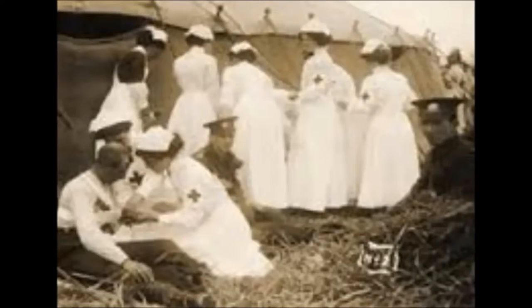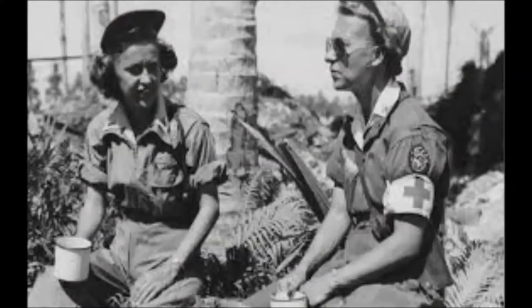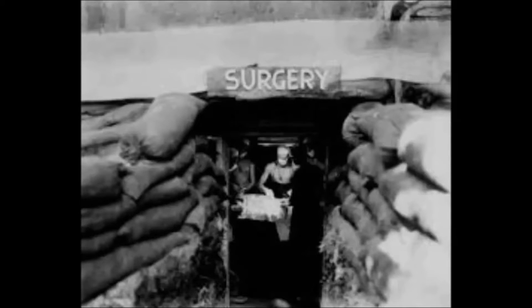Many limbs were lost in the war from bullet wounds or shrapnel, from bullets or other shells. Battlefield nurses carried or helped the wounded from the front lines back to the hospitals. There was a chain of evacuation made during the Civil War, where to take soldiers after they had been picked up. This was perfected, quote-unquote, during World War II.